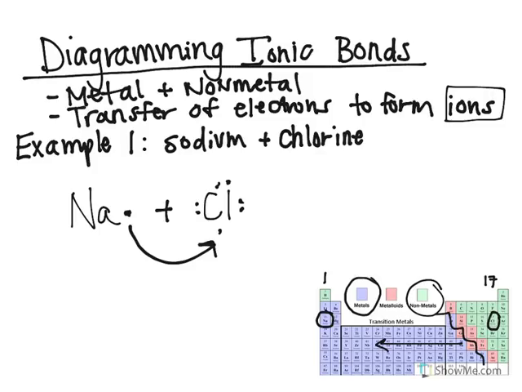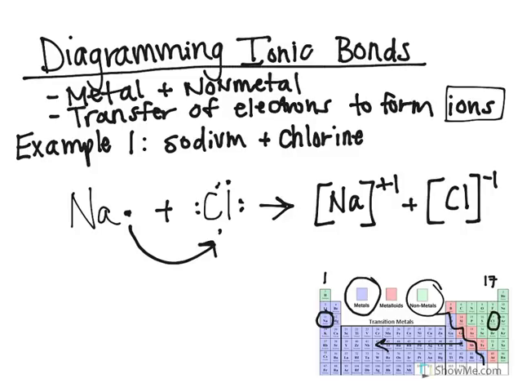So when we draw this, we start out with the Lewis dot diagrams. We put a plus sign in between, and then we show with an arrow where the transfer of electrons is going to take place. We've drawn that arrow here, and then we're going to draw a little arrow to say what happens after this electron transfer occurs. Now we can draw these as ions. With ions, we draw them with brackets. Sodium becomes a positively charged ion, and chlorine becomes a negatively charged ion. It now has one more electron than it had before. You can show that the electrons were moved by now drawing all 8 with the chlorine. We usually don't draw anything with the sodium, even though it does have a full shell underneath. We leave the valence electrons off just to show where it went.